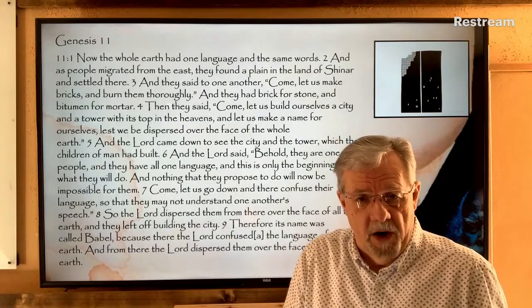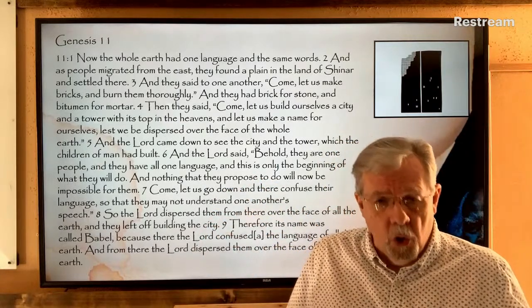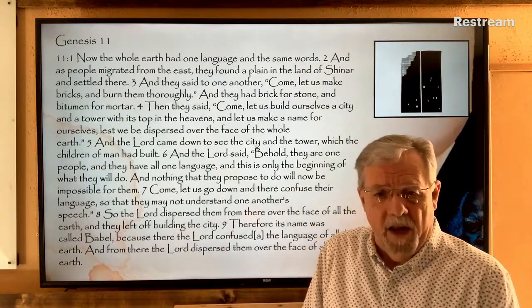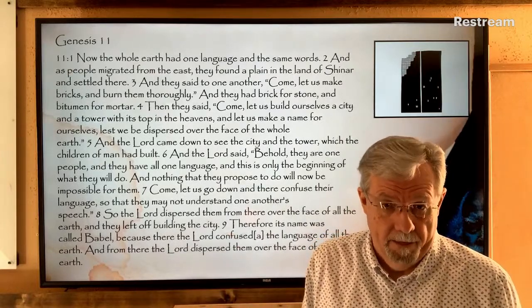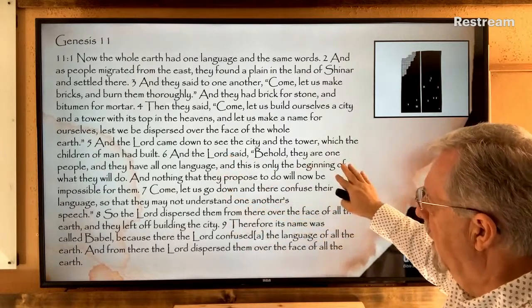That's why it's so very, very important, because God is seeing right here that mankind is coming together in unity to rebel against him. And if I let this thing continue without emphasizing some level of righteousness, this could get so far out of hand, there won't be anybody left to redeem. I think that's what's happening here. And the Lord said, behold, they are one people. I guess I already read that.